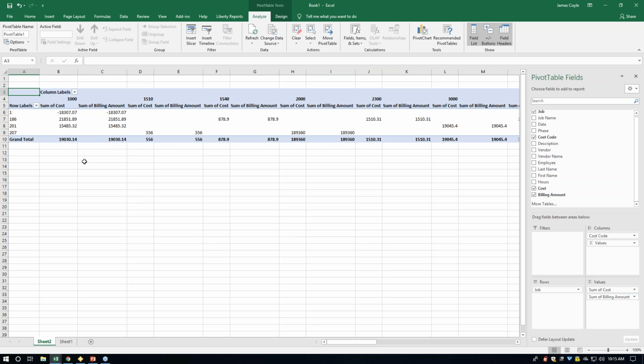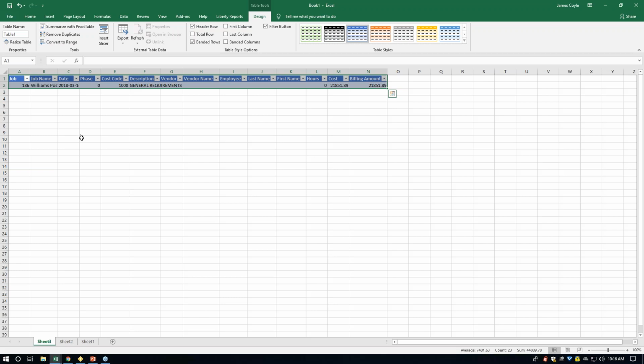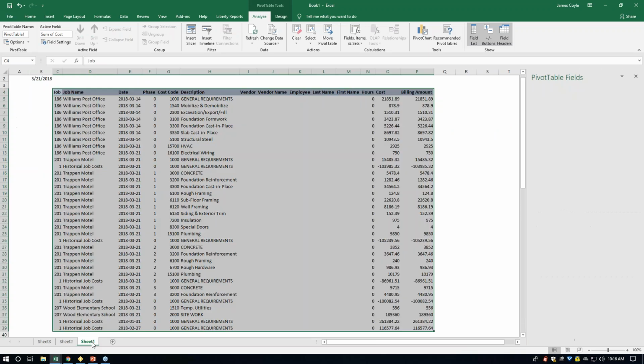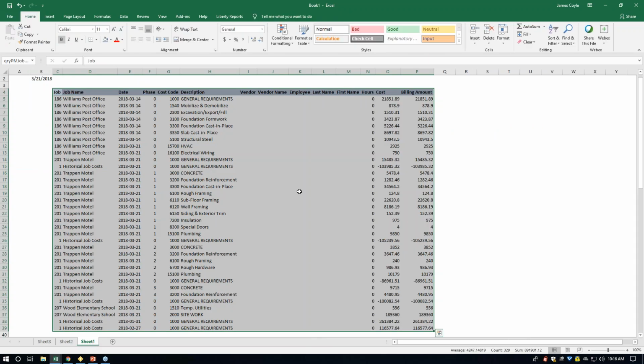So now I have a report. Here are my rows, and I could have put job and job name over here and so on and so forth. But now I see a summarized representation of what you just saw in the detail report. And this will refresh when your other data refreshes. Just with a click of a button, it refreshes. So if I want to see what makes that up, I just click it, and I'll see the detail below any one of those rows. So in a couple of minutes, I set up a report from nothing in Excel.